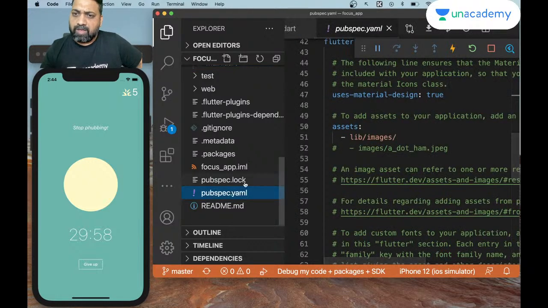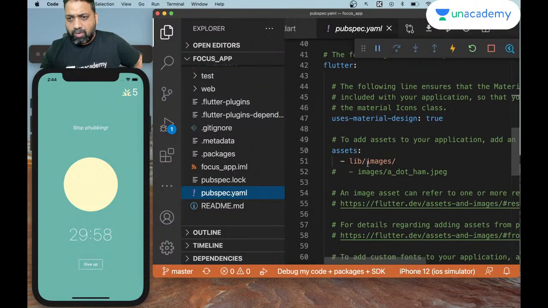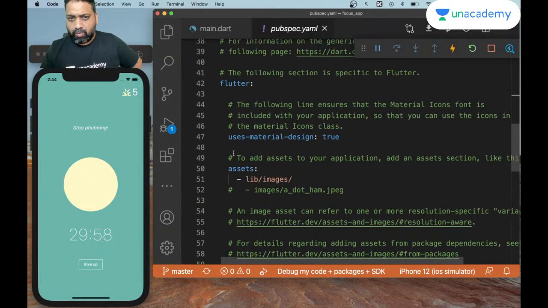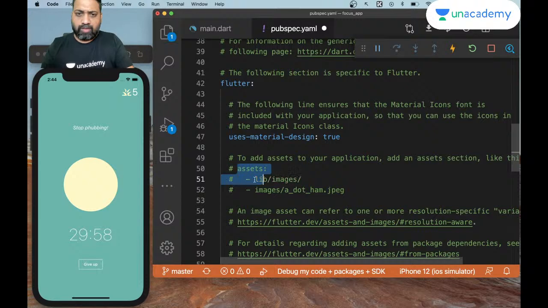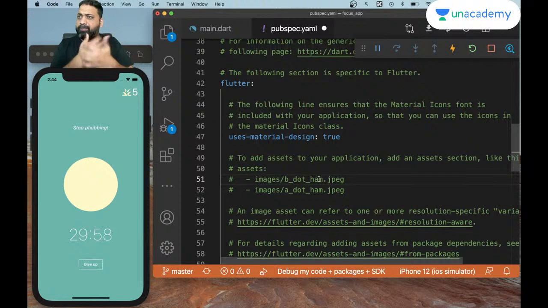This is how your app would not be looking; you would have these two things commented. Doesn't matter exactly what it is, but this is how it looks when you open your pubspec.yaml in the first attempt. Okay, we are going to fix that.